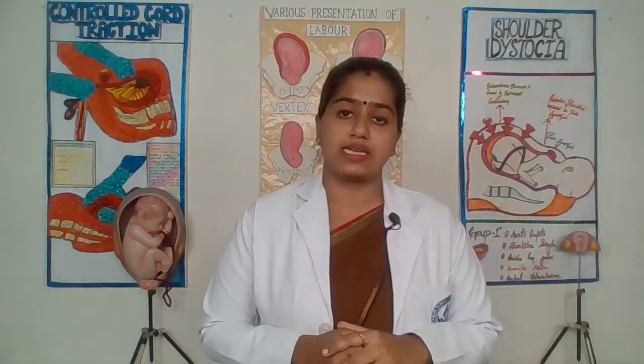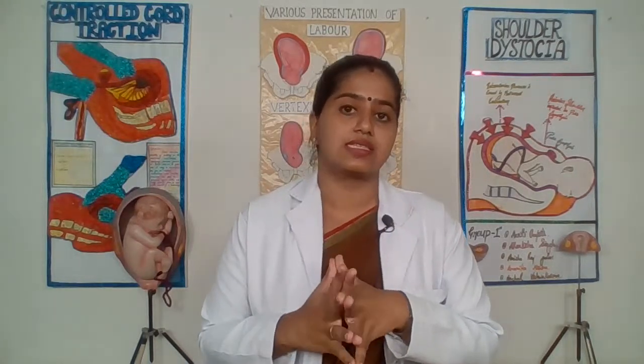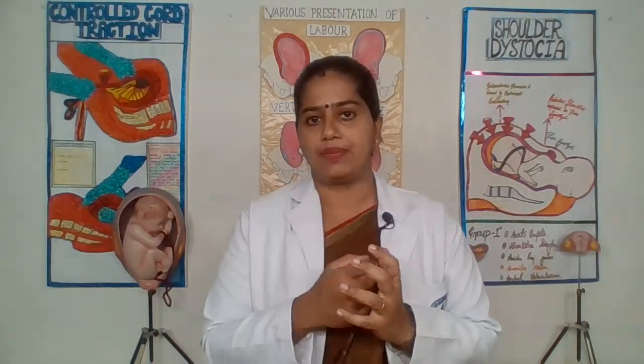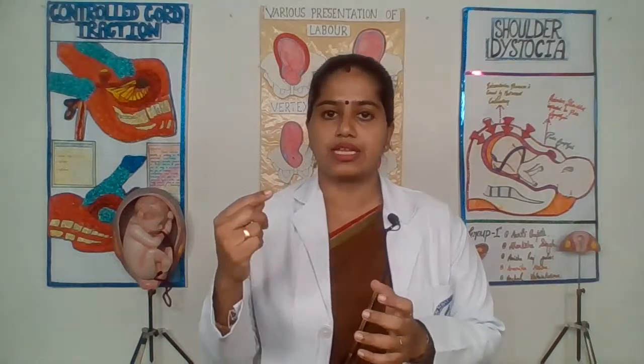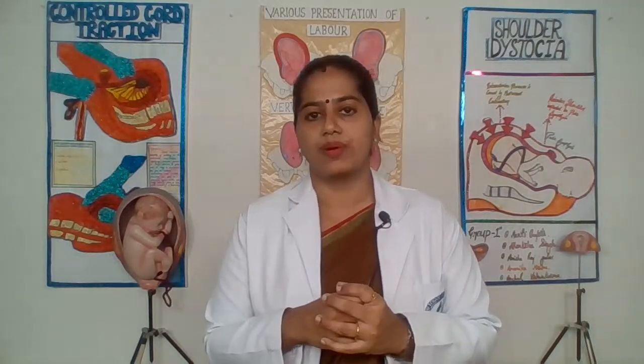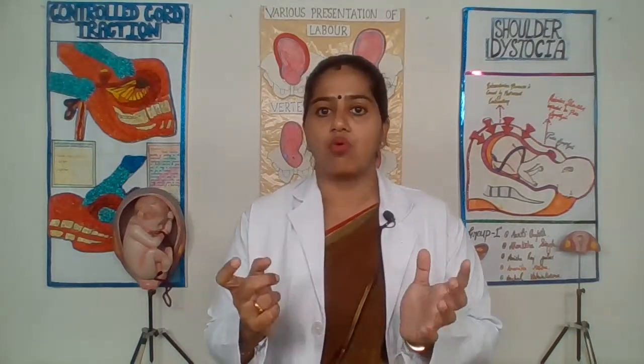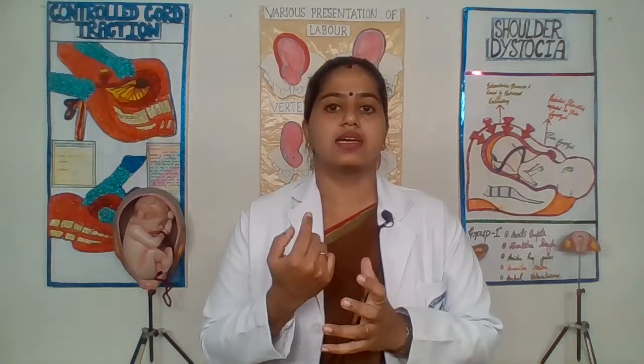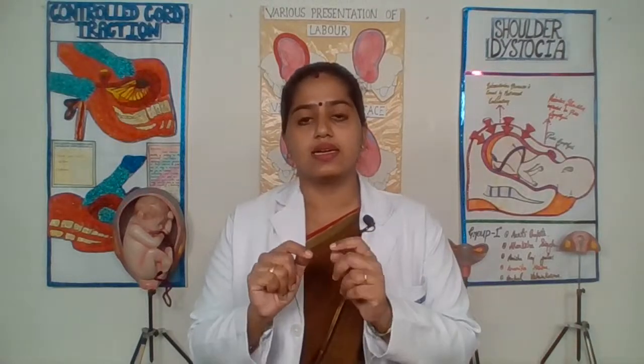And next, the vaginal examination. Because the face is there, when we put the fingers in, the mouth can be found out, and when the finger goes inside, sucking movement can be found. Malar bones can be identified, and you can see the alveolar ridges inside the mouth. The malar bones and the mouth form a triangle. That we can identify in the vaginal examination after the rupture of membranes.